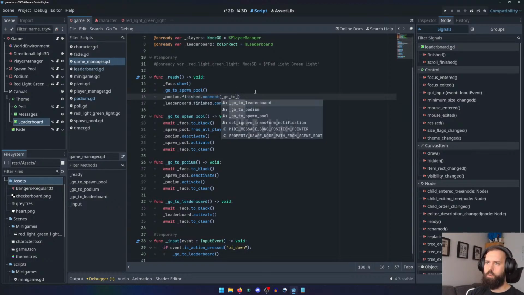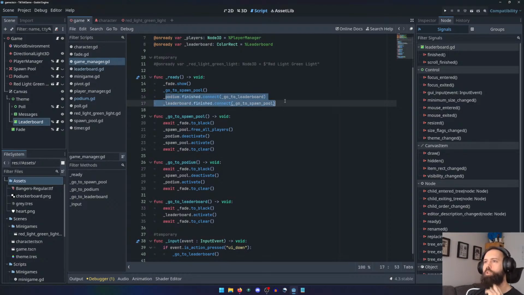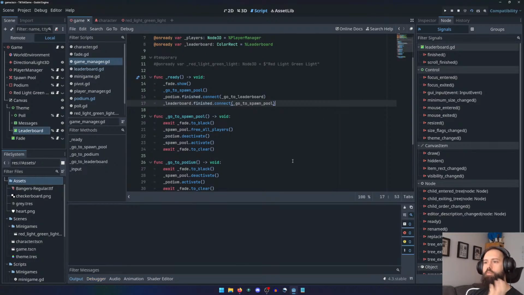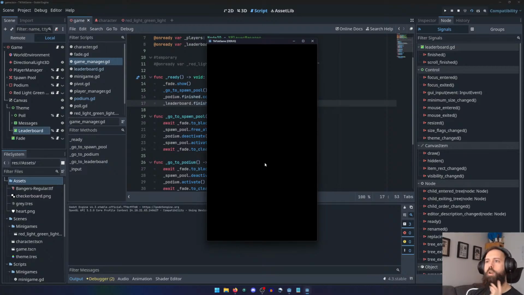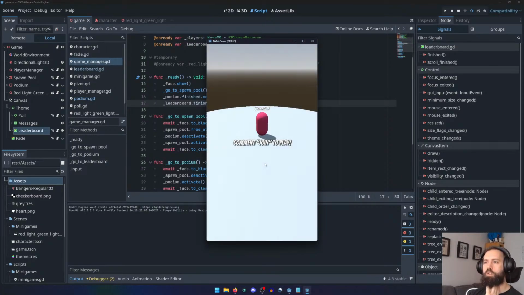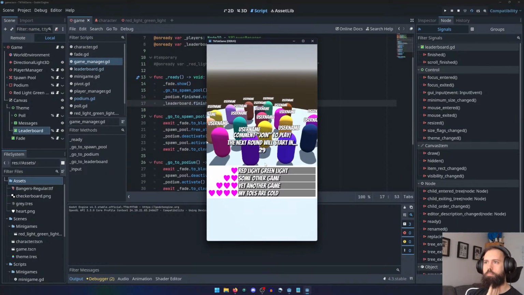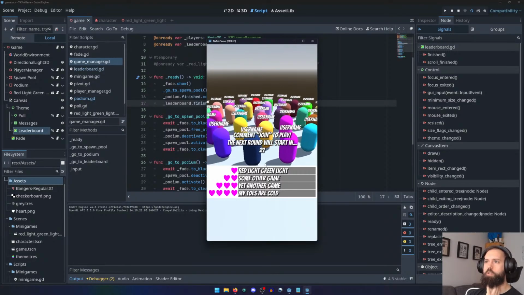Go to leaderboard. I'll basically just have a bunch of signal connections say go here, go here, go here, go here, go here, and repeat ad infinitum. Forever. But yeah. My leaderboard is functionally complete.